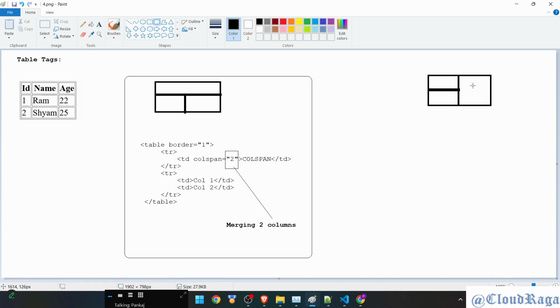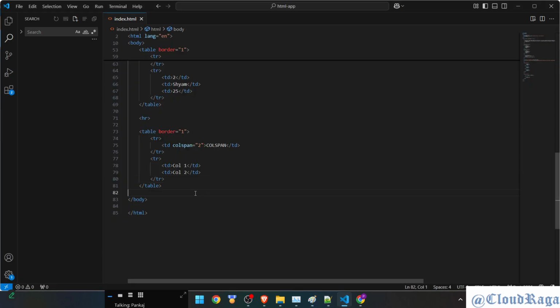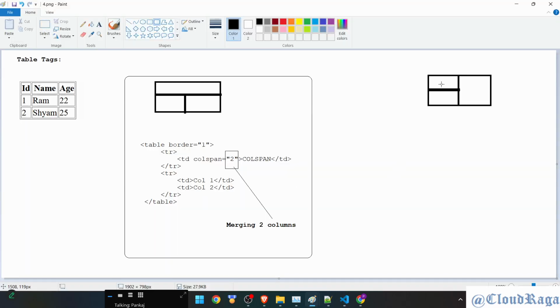We will have two TDs, but this one got merged. Okay, let's see how to design this one. So one more table tag, closed, and here I'll say tr, done. Then tr will have one table data cell. Fine. Now I'm going to count it. Row 1, C1. Okay, let me write the names as well so you guys will be aware.